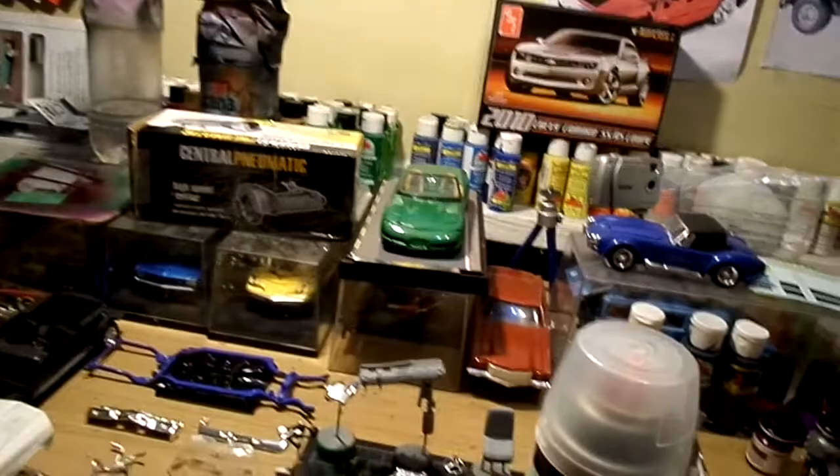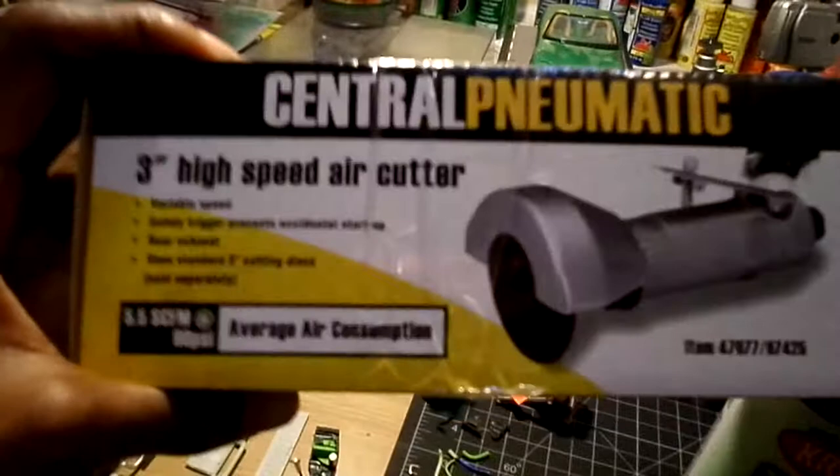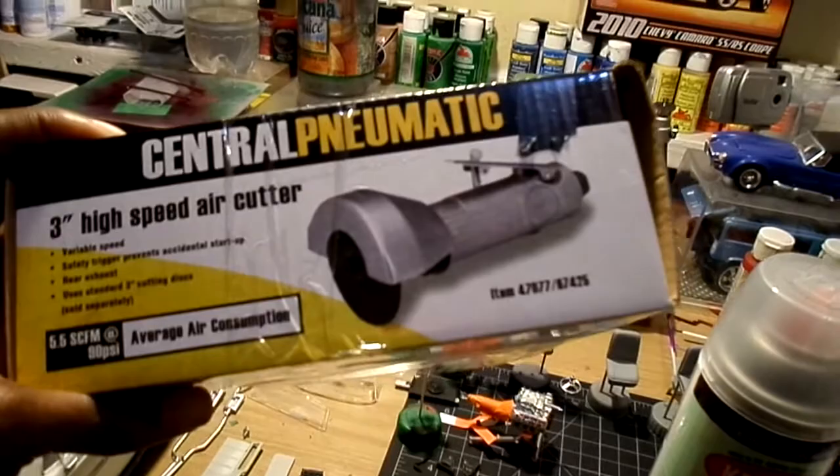Also, when we went to Harbor Freight, we purchased this bad boy, a 3-inch high speed air cutter. I only bought this because I had a coupon for it. I have absolutely no idea what I'm going to do with that thing, but I just bought it just to buy it.